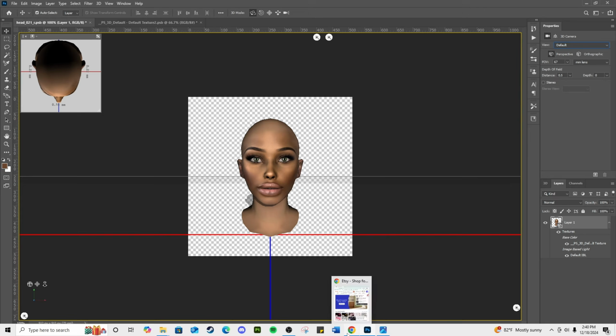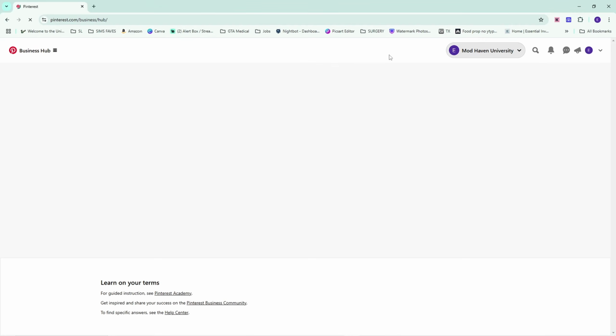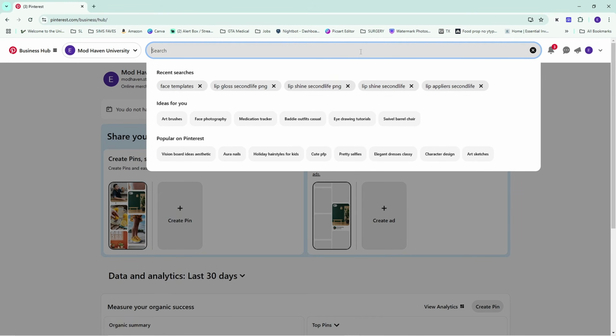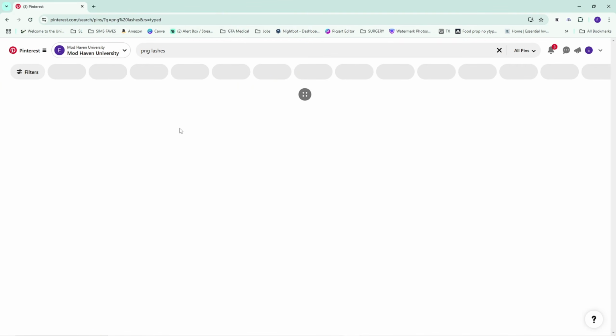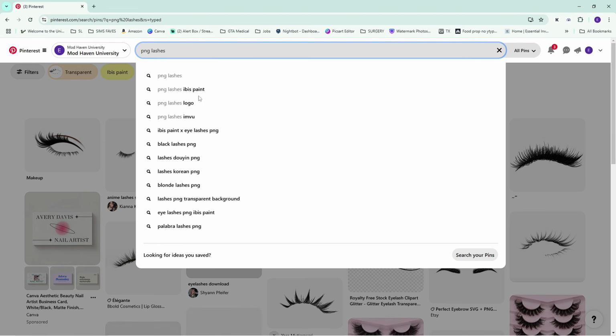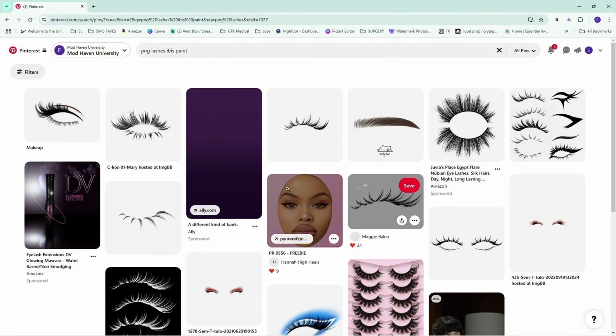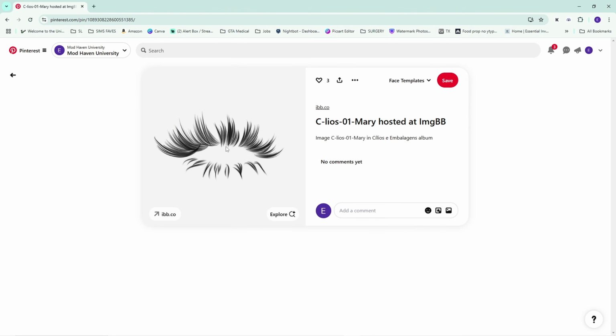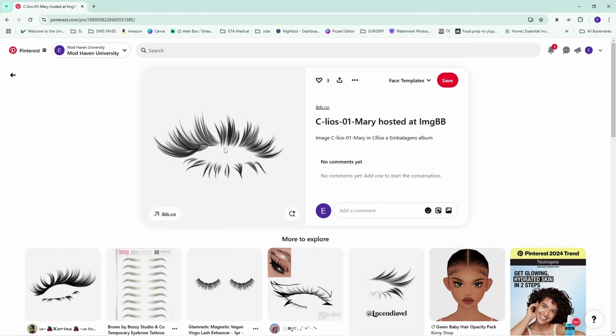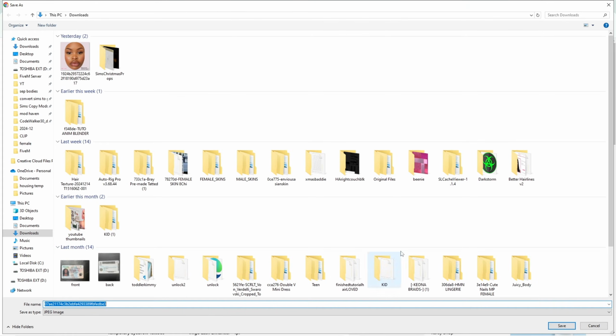All right, so we can go ahead and find some lashes. In order to find some lashes, we can always go into Pinterest again, and we can search for PNG lashes. A lot of times when they have Ibis Paint like this, you can find a lot of lashes. So I'm going to see about this one to see if it is a true PNG.